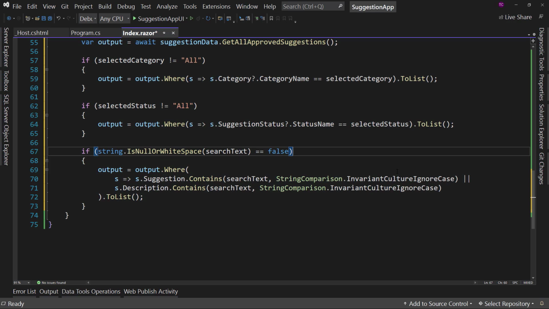Now, this is a very, very simple search algorithm. We're not doing anything complex like fuzzy matching or anything else. Maybe in the future that might be valuable, but I really don't think so. I don't think we need to get that complicated because it's a whole lot of extra work, and we probably have to implement a third-party library in order to do it. And is it really going to add a whole lot of value here? I don't think so. But again, this is a place where down the road, we might decide, hey, let's make this an improvement. And this is where we do it.